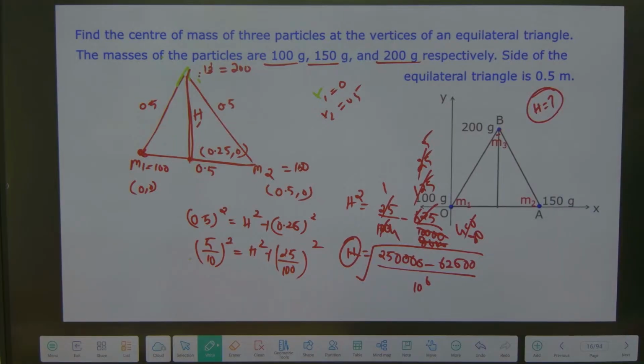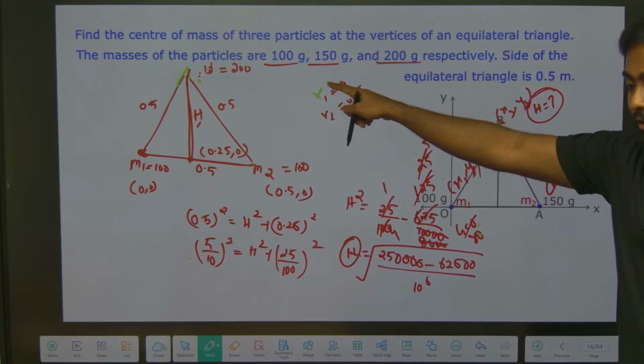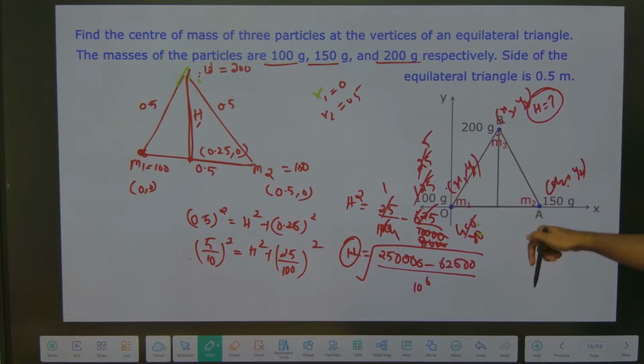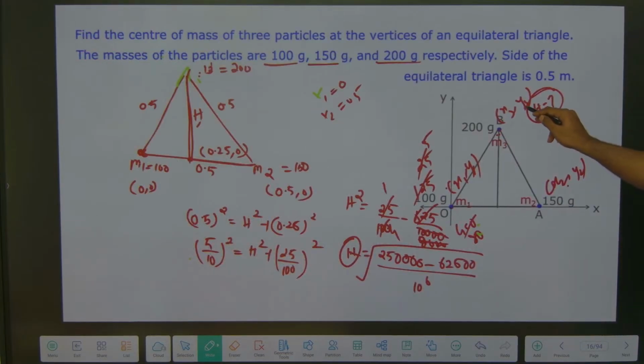3 by 16. So in this case, y1 and y2 will be 0 obviously. Only y3 will be there. So x3 comma y3, and this is x1 comma y1, x2 comma y2. x1 will be 0 whereas x2 and x3 have a value. So I need to substitute there. y1 and y2 will be 0, y3 will have a value. So we don't need height except for y3.